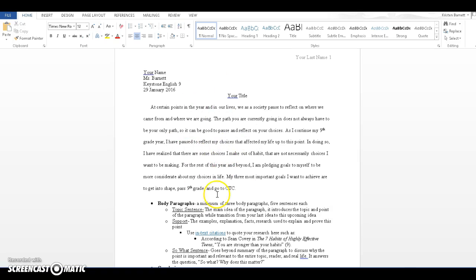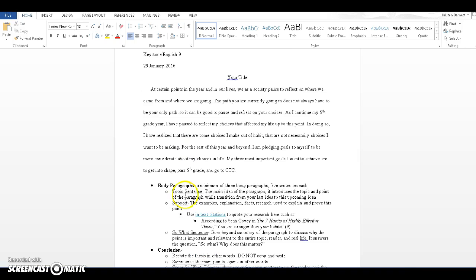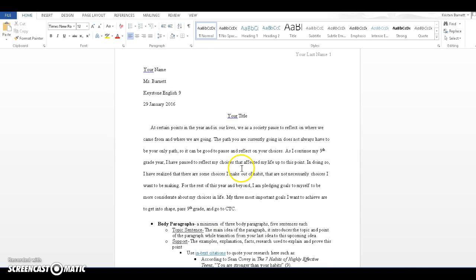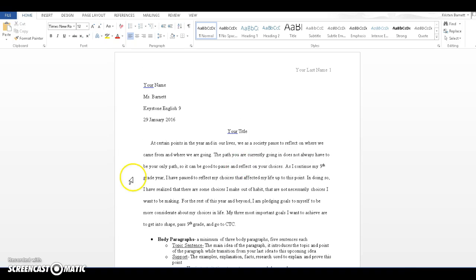Alright, so continue working on your paper, formatting it for you. If you forget MLA format or what these outlines mean or something, let me know and I will help you. Otherwise, good luck.